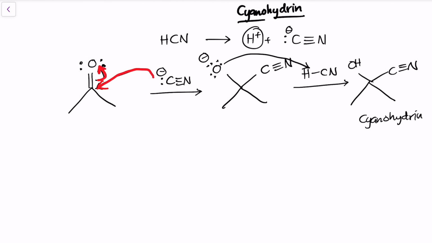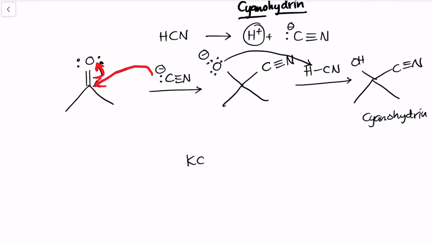So cyanohydrin is a really good compound, and when you have a chiral center, it creates a racemic mixture. The most common way of generally doing this, rather than directly: HCN is a liquid at room temperature and is extremely hazardous. So we do not use HCN directly, we use KCN and HCl as a combined product. So when you end up getting the final product, you will end up getting HCl and KCN in the reaction so that you don't have any problem during the reaction. To make sure that it's not too hazardous, we use this process to create the structure.